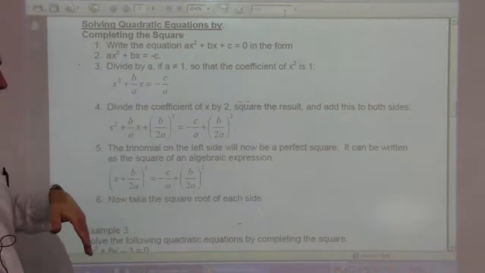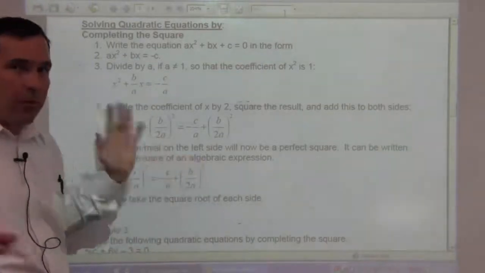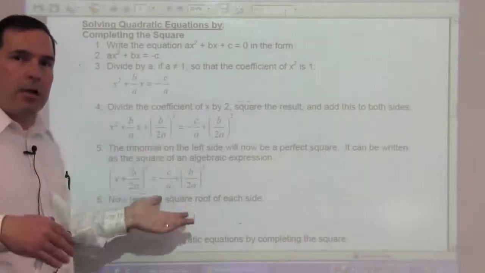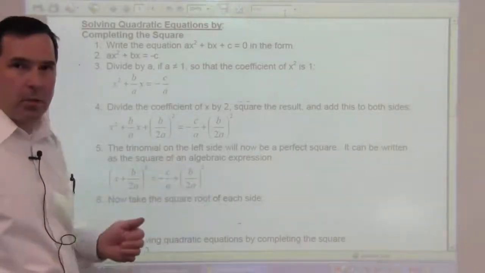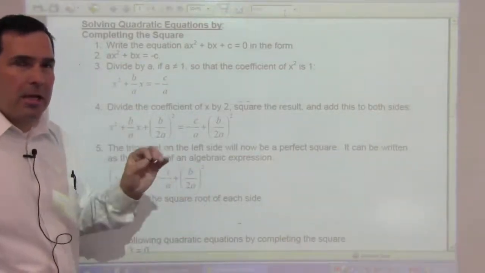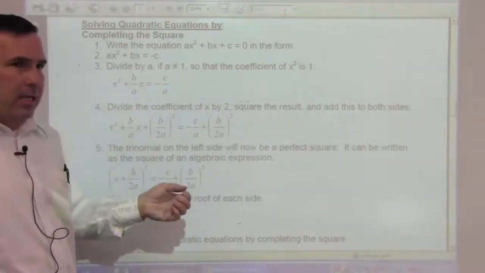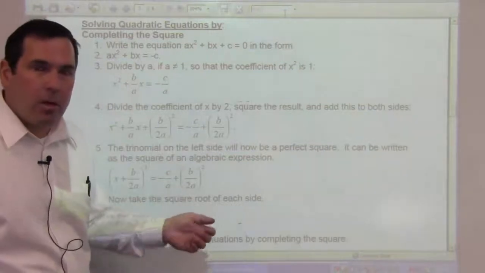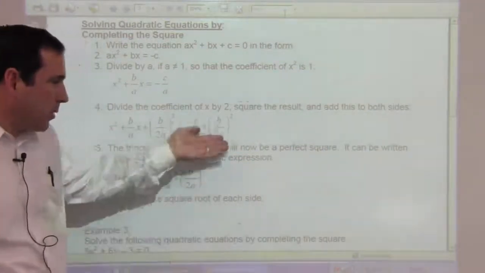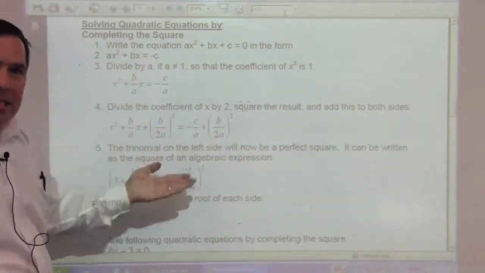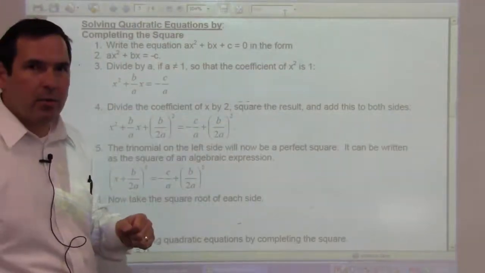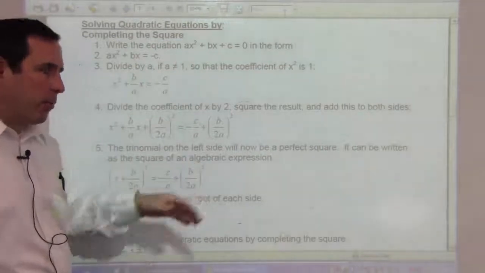I have had students in the past say, why do we have to learn this? Well, first of all, it's important to learn because it's important to learn. But we are going to use this when we get to circles and we have to complete the square. So completing the square is not a trivial little technique. It is important to know. Plus, we're going to learn about the quadratic formula, and it is derived from knowing this. This process derives the quadratic formula. So, again, it's not a trivial process.